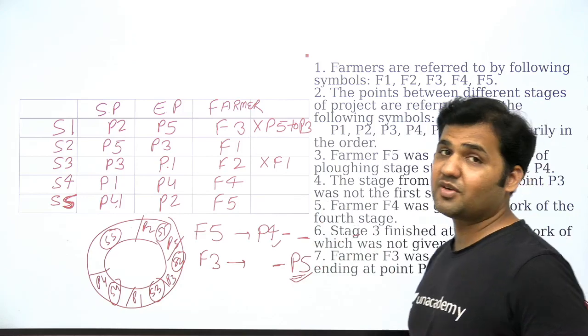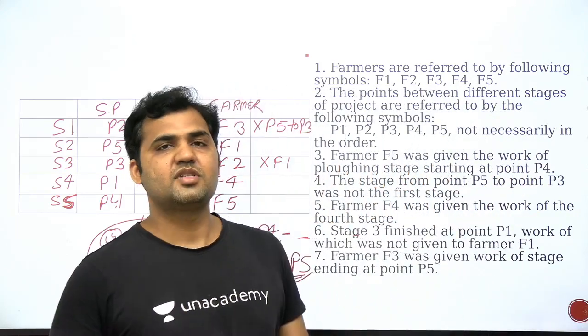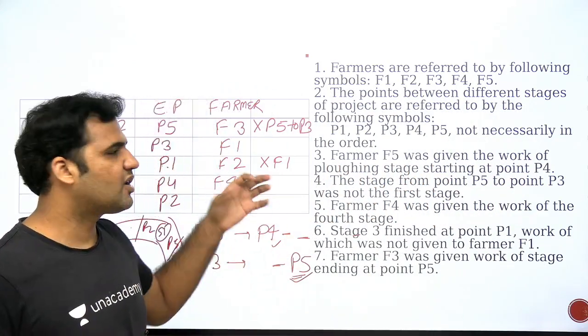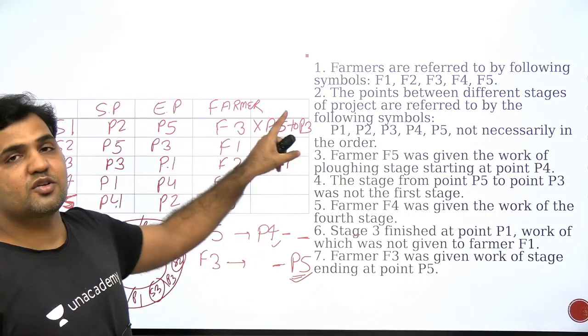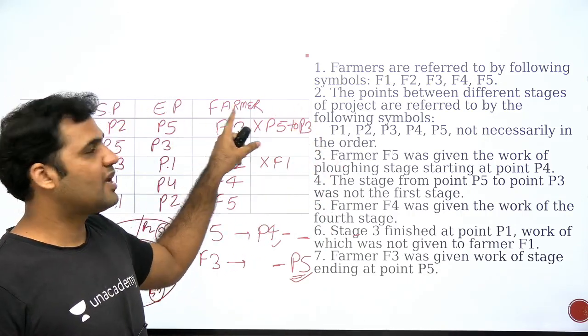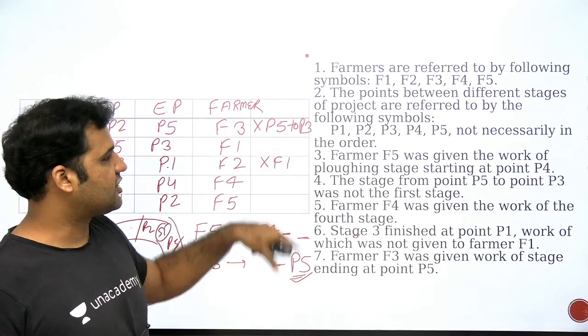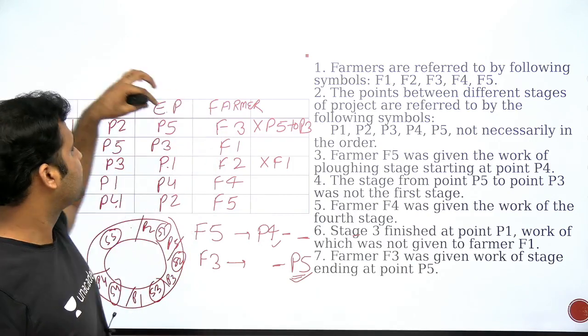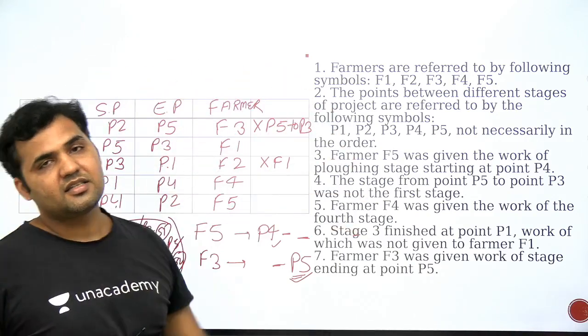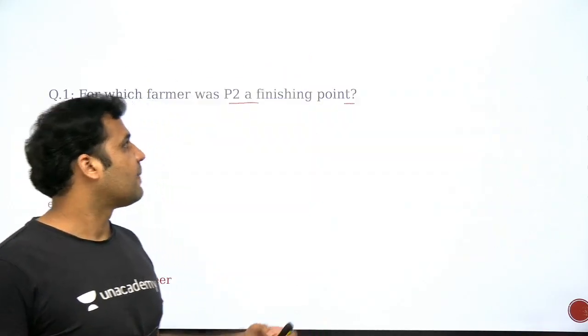A very simple set, but it's very confusing. If you do not use the information properly, you might end up making a lot of cases in this set, right? You just need to know what are the variables that you're supposed to make in the table. So what are the components, what are the variables that you're supposed to mention column wise is an important decision here in this set.